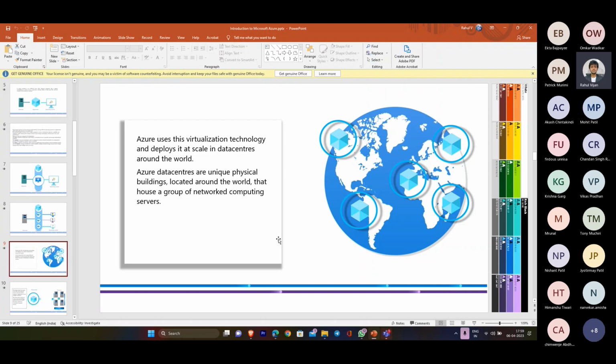Also, why we need these data centers is, for example, my user base is in the UK, and I am currently hosting a website in India. What I'm seeing is that the latency of my website is quite high because my server is in India, whereas my users are in the UK. To decrease that latency, we can shift our virtual machine or whatever service we are using to the region within the UK that is nearest to our user base. That is how we'll achieve the least latency.